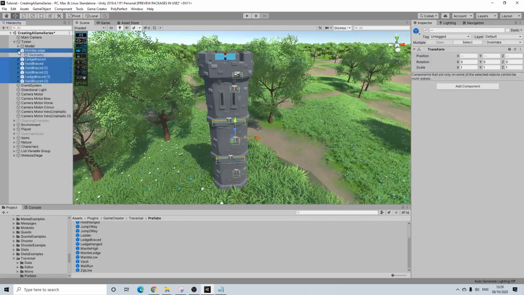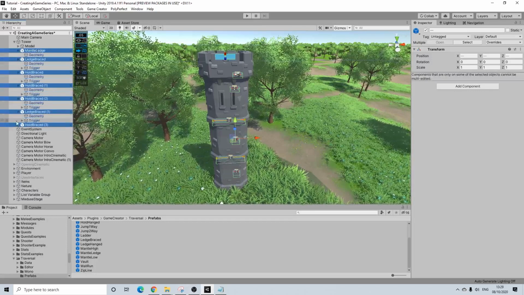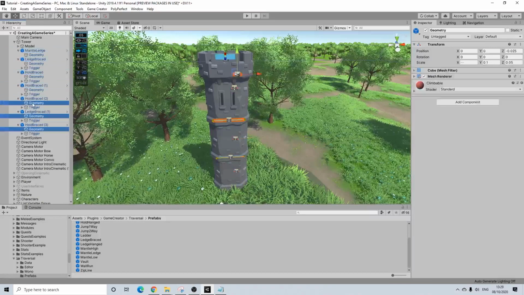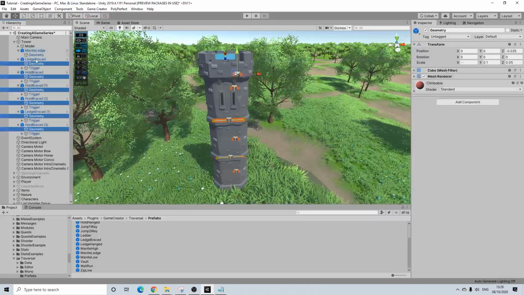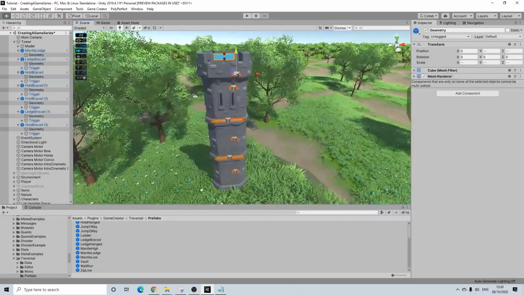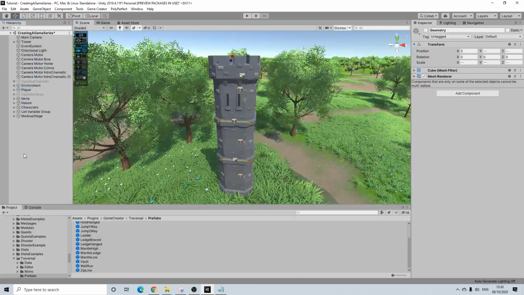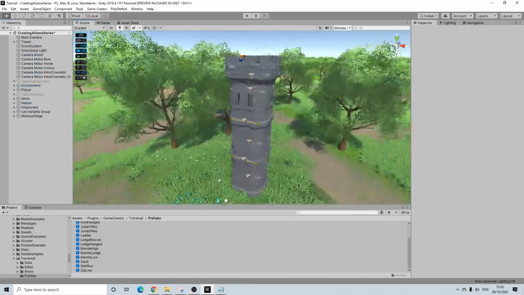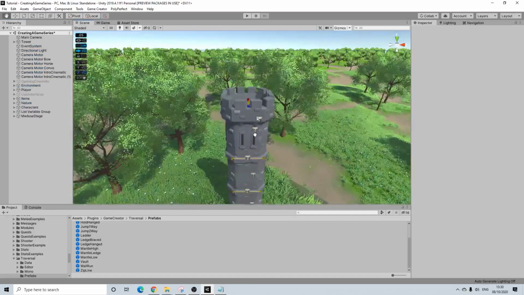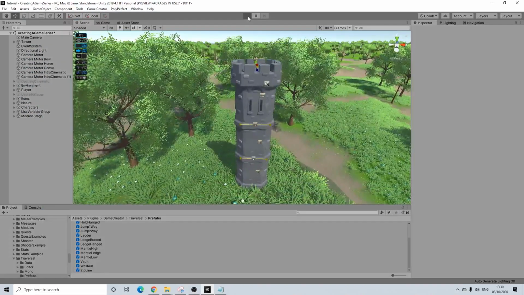Perfect. And I'm going to collapse all of these. And when it comes to geometry, I'm not going to remove it because it might be useful. You never know if you want to move it around. So I'm just going to disable it. And that's it. Tower completed. So it's not a lot. So we'll give this a go, and we'll see if this is all working as it should.